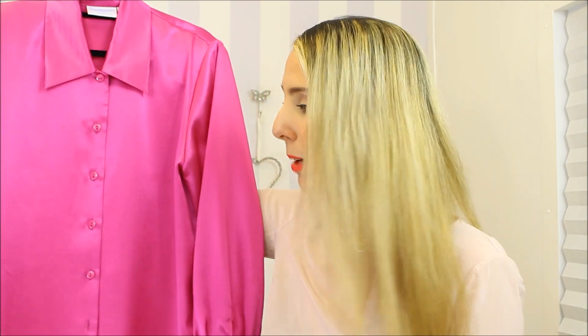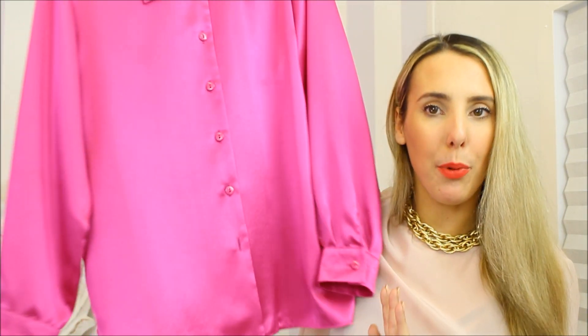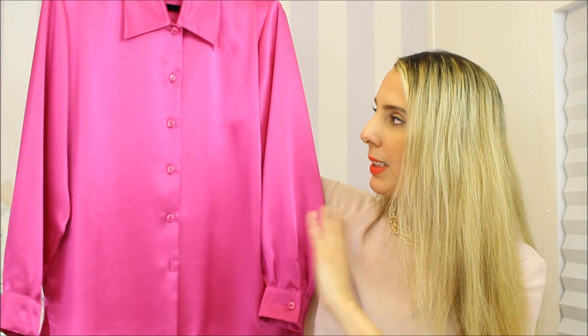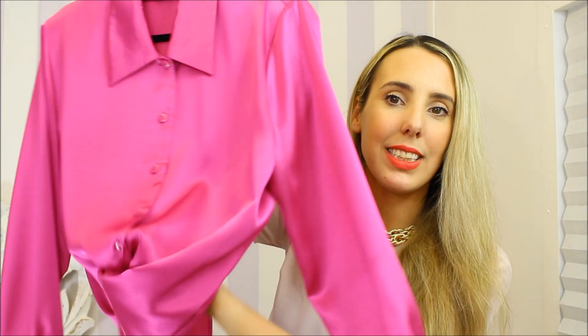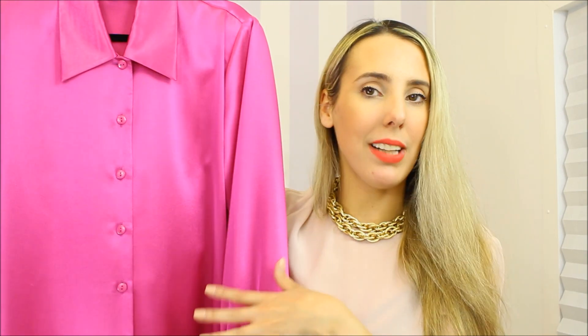If you're not already on Pinterest, I do recommend going on there — it will give you lots of free information about what's trendy and what people are following. This piece is a size 10, a boyfriend cut so it's baggy and very loose — nice tucked into disco jeans or a pencil skirt.